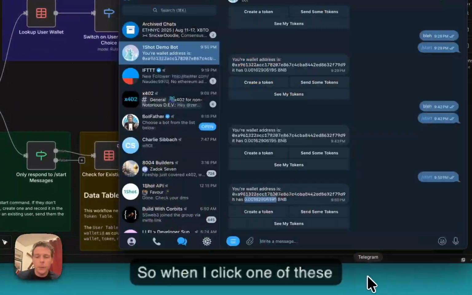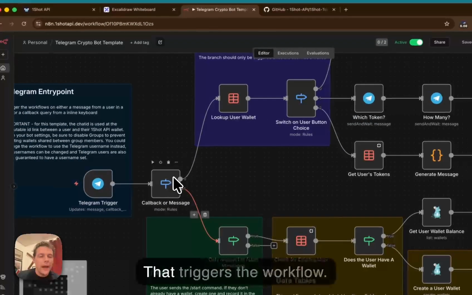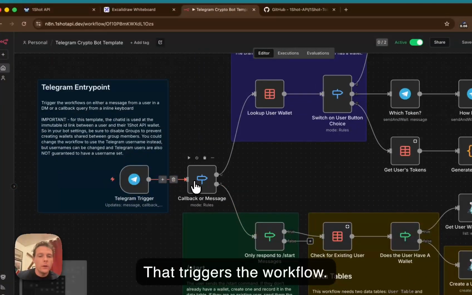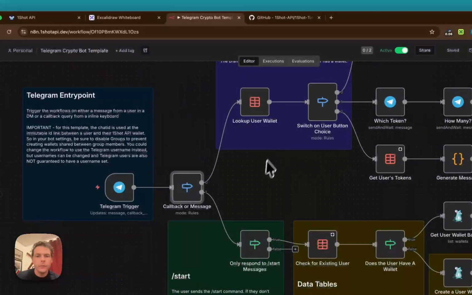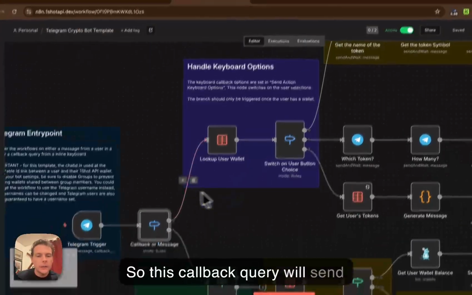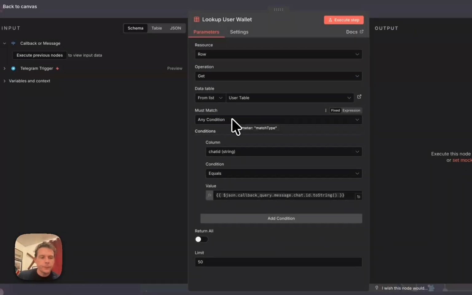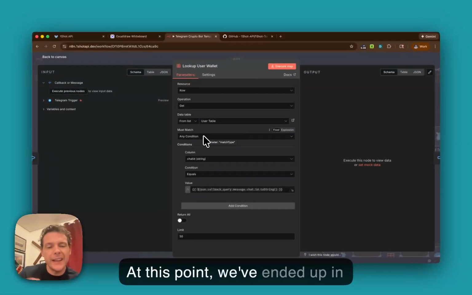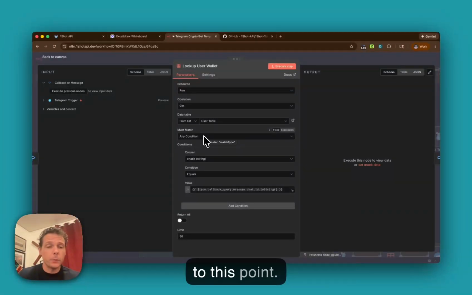So when I click one of these buttons, let's say see my tokens, that triggers the workflow via a callback query. This callback query will send us to this upper branch. Again, we look up the user. At this point, if we've ended up in the callback query, the user must have an account in order to get to this point.